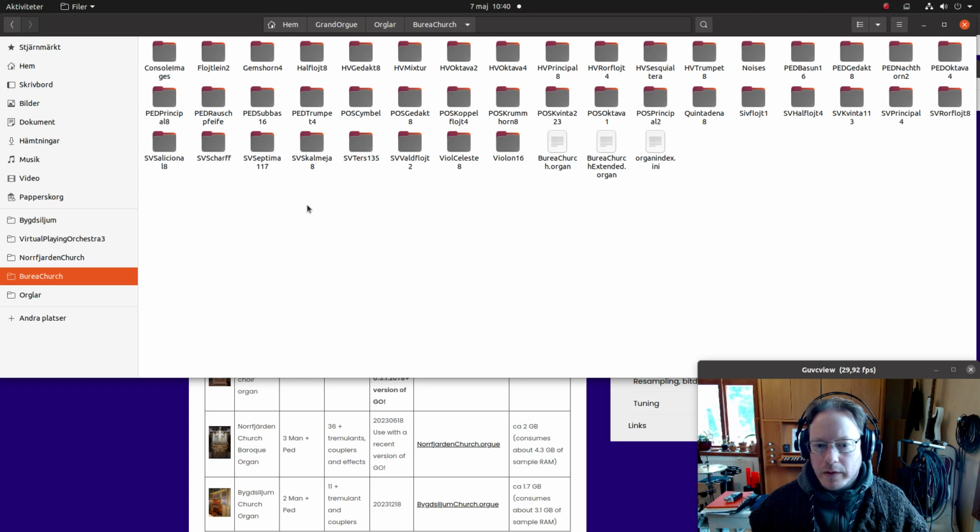So that is basically it for this first overview of a sample set. A sample set is just a collection of files, and we do it to model a real pipe organ within the digital world. So that is it for this time.